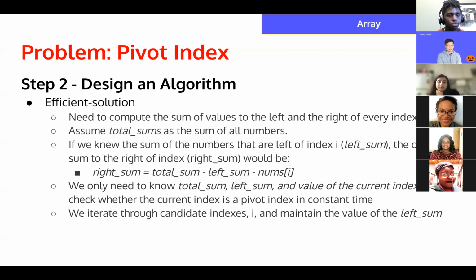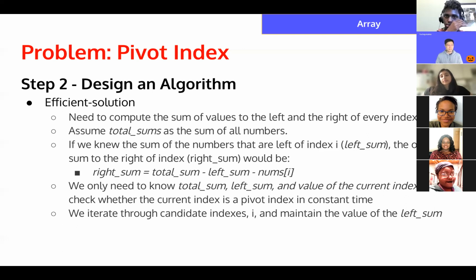It's still linear, except you do have to be a little bit clever. As you iterate through each index, you could call sum operations again and again, which would still impose another linear runtime inside the loop. But what we could do is keep a running sum that represents the left sum. By running sum, I mean you declare a single value for the left sum and keep updating it as you go along in your search for a pivot index.